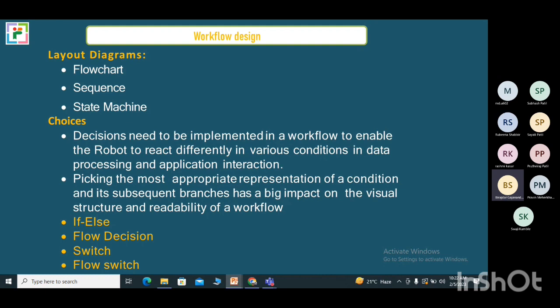If you have 4 to 5 decisions you want to make, or if you have 5 different cases, then in that case you have to use switch. So by understanding the situation, you can choose the right option. Don't follow blindly with if else, because we have a habit of using if else. So don't always use if else. Try to think about what other alternatives are available.